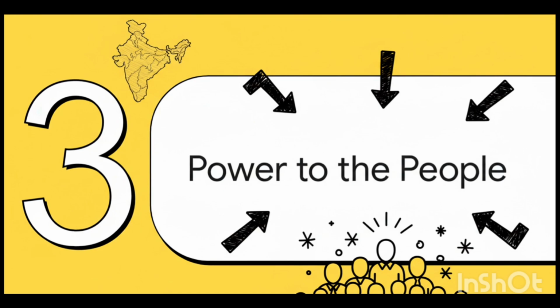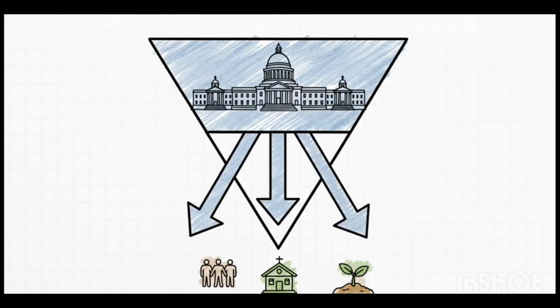But here's the thing. In India, federalism didn't just stop with the central government and the state governments. The next big, logical step was to push that power even further down the chain, to bring it even closer to the people. This idea is called democratic decentralization. It's the principle of taking power from the central and state governments and handing it over to local bodies. The whole point is to make democracy a real, tangible thing right at the grassroots level.